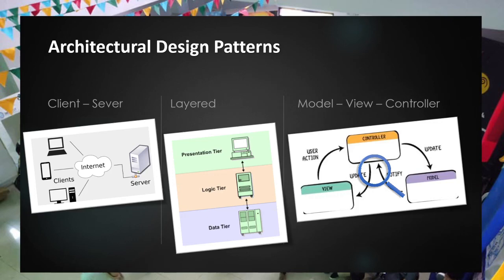Ang design pattern na to ay pwede gamiting detail extension sa previous na design patterns, sa layer design patterns, or sa client-server design patterns. Pwede gamitin ang MVC sa presentation tier, logic tier, or pwede rin sa data tier. Ang aim ng design pattern na to is to minimize the change kapag mayroong requirement change. Kapag may babaguhin ka sa UI or sa presentation, doon mo lang babaguhin sa view na script. At kung may babaguhin ka naman sa logic na script, doon mo rin babaguhin sa controller. At kung may magbabago naman sa data, doon mo lang babaguhin sa model.